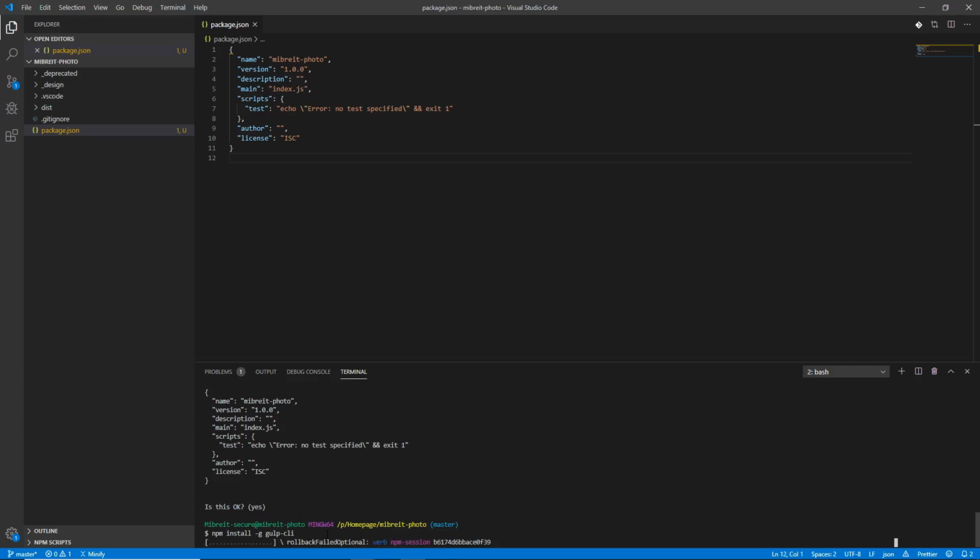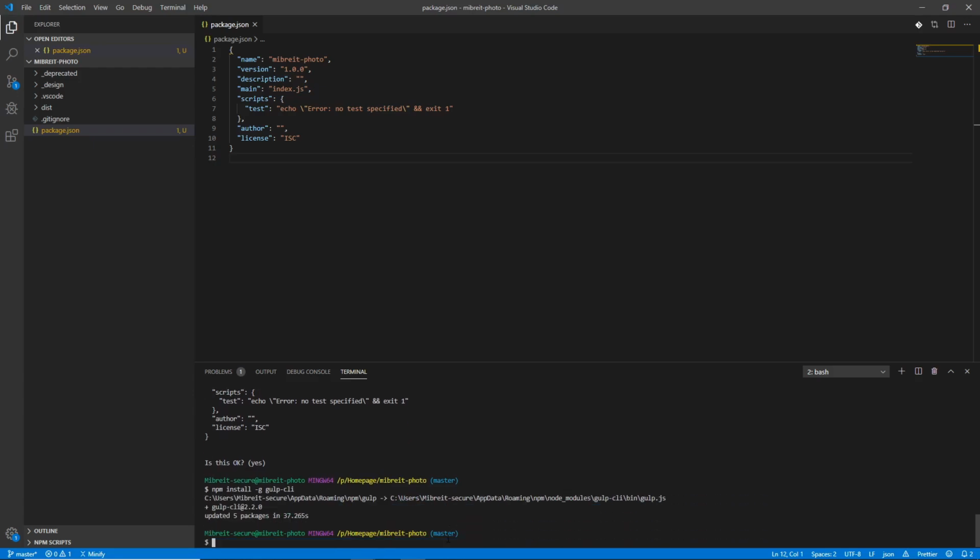And with it I can later directly type Gulp commands here on my command line. You see down here it fetches a lot of stuff. So Gulp itself again has dependencies, so it's not just Gulp which is installed, but also the dependencies which Gulp is built on. And this usually takes some time, and as it is a global install, after it you don't need to do it again for other projects which you want to use Gulp in.